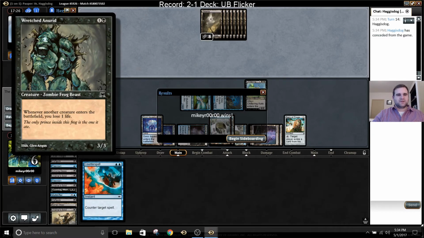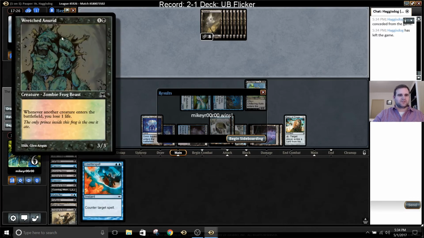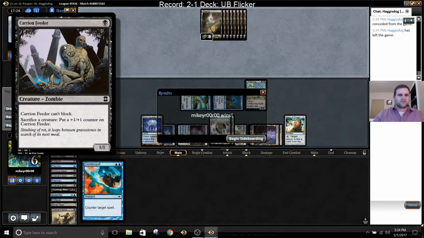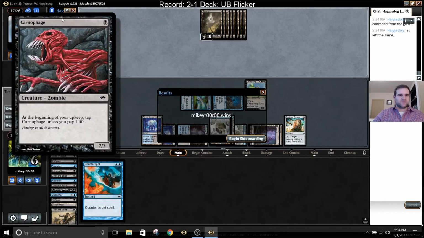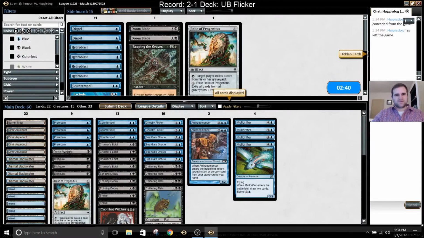So this is kind of sweet. All these 3 power for 2 mana. It's pretty strong. I don't know how good this would be against like an actual aggro deck though. A lot of this stuff deals you a ton of damage. Like these guys and Carnophage and stuff. Like man, they deal you a lot of damage if your opponent's playing Stompy.